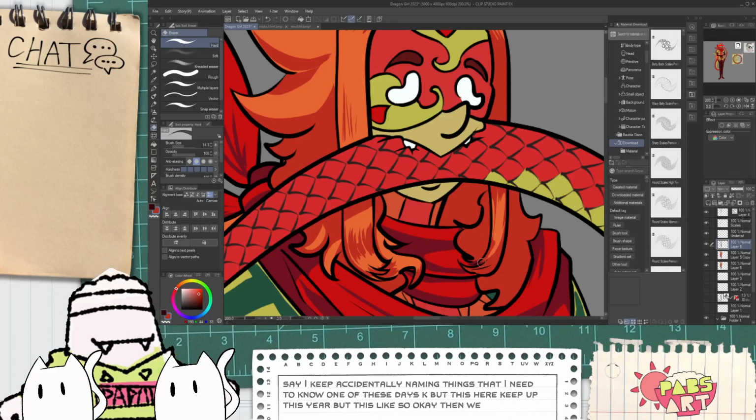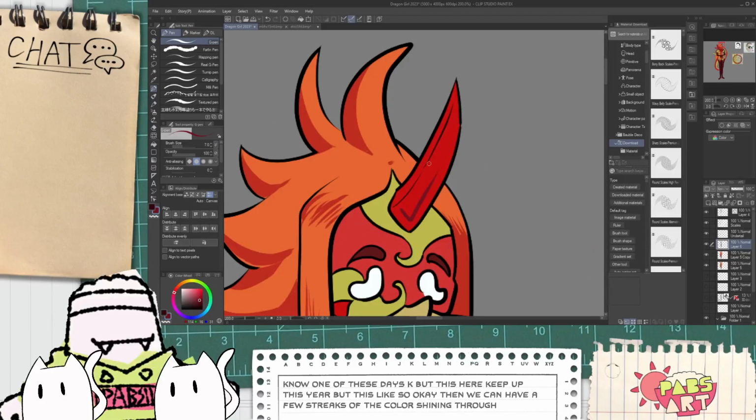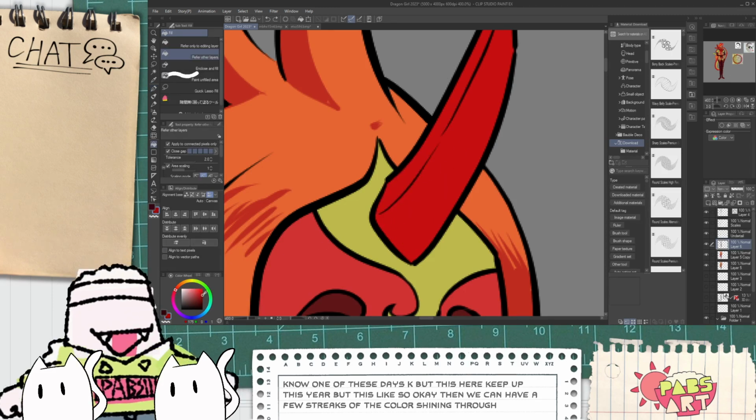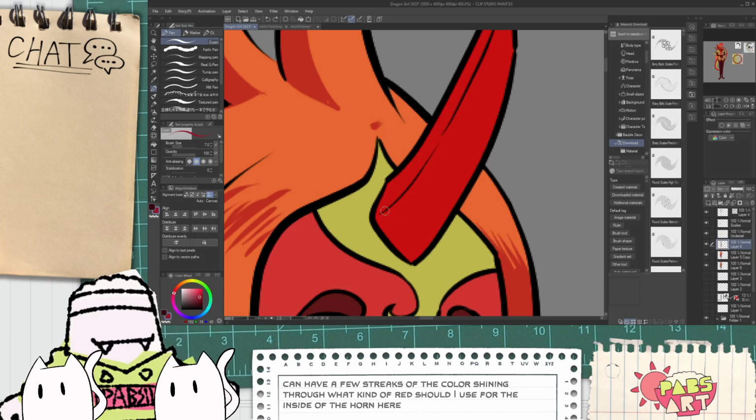Okay, then we can have a few streaks of the color shining through. What kind of red should I use for the inside of the horn here? Guess that should be fine, right?